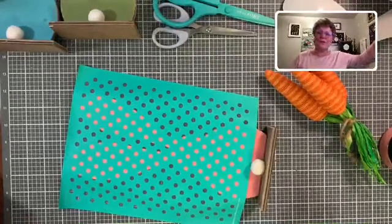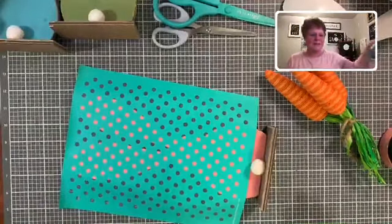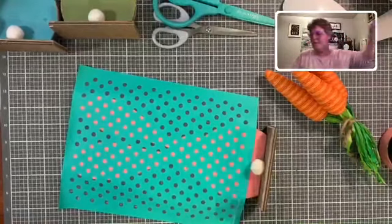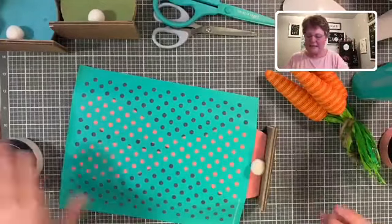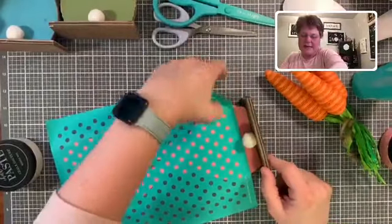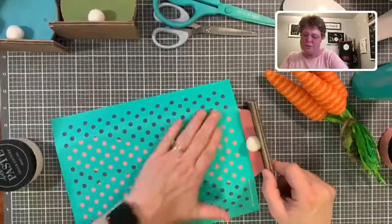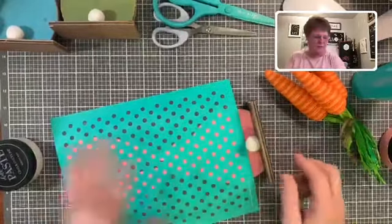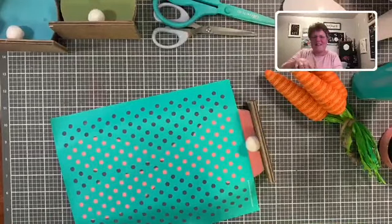Carrie suggested houndstooth and I love it — I wonder if it would feel too big, but maybe we'll give it a try because I do have some houndstooth here. I'm going to pull out my water in case we need it. I'm going to try to move around my stuff because I've got a lot on my desk — I want to try a whole bunch of things tonight. I'm going to use white again; I've got some area here that's not getting covered but maybe we can do something at the bottom, like a little Easter grass, to poof that up.